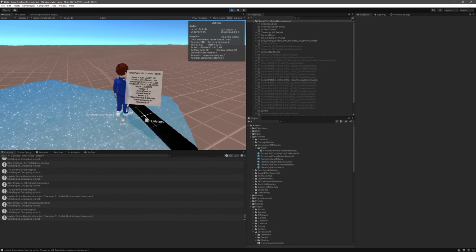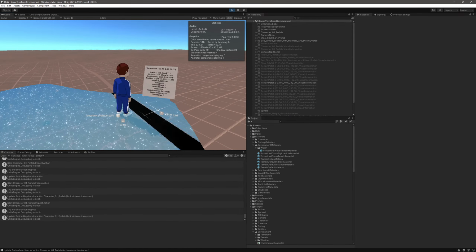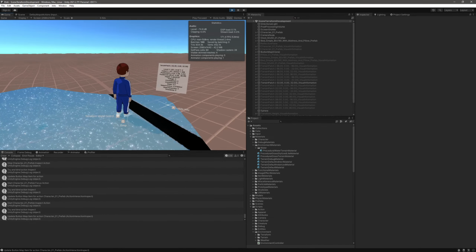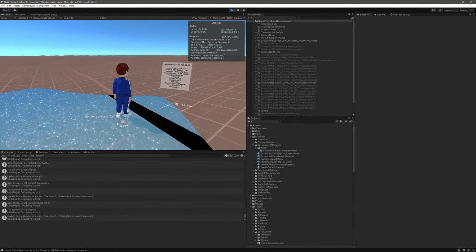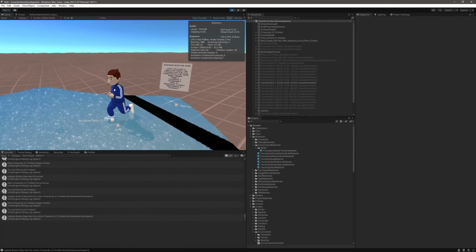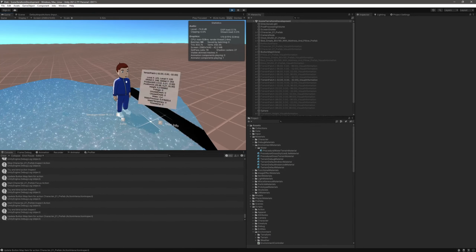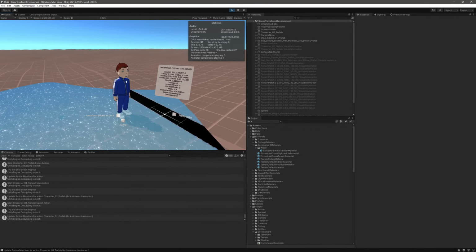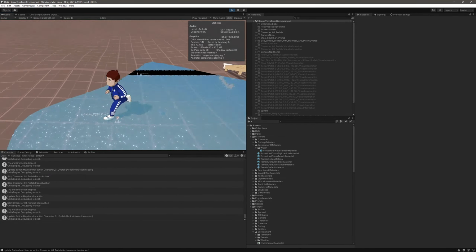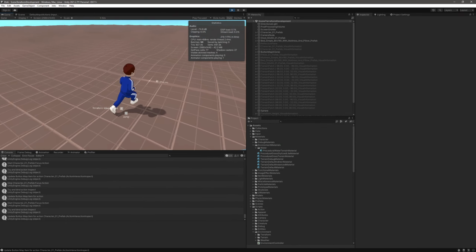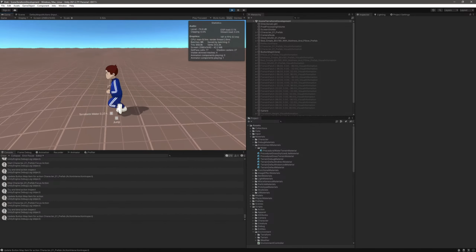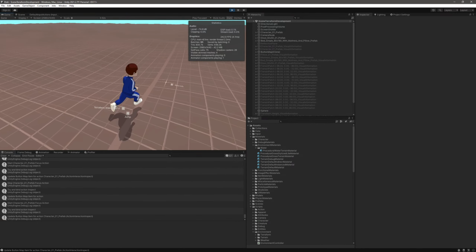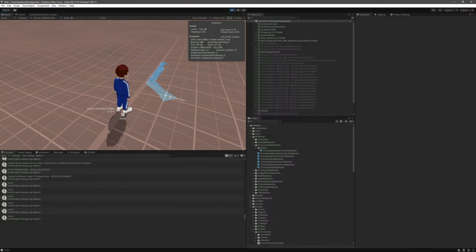Water 0.4. Okay, I think it spreads in the correct way now, but we still have this black rendering going on, which I'm very interested in.